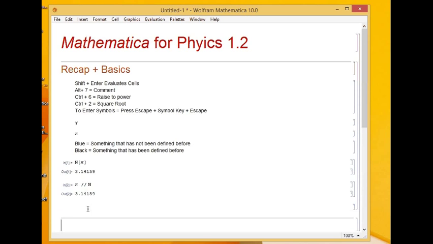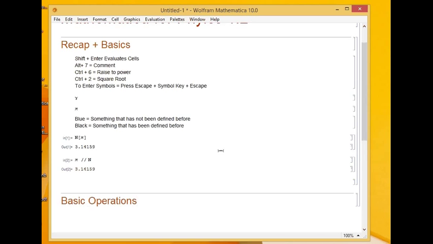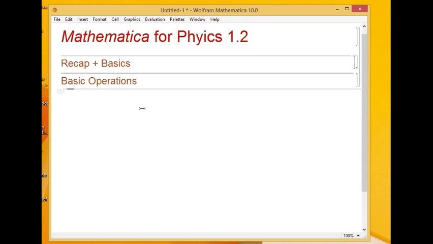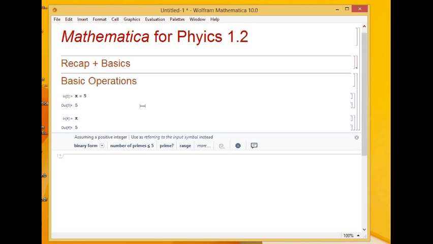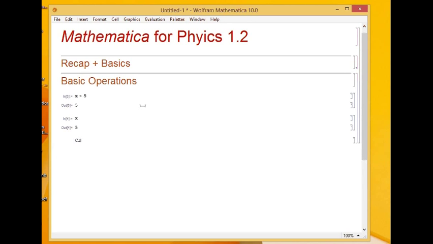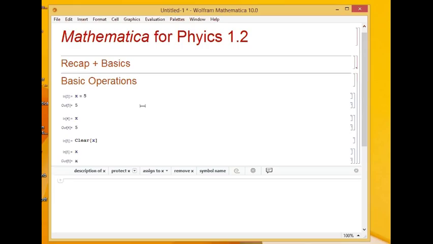Okay, now let's move on to basic operations. I will shrink this section. To assign a value to a variable, just press equal symbol. For example, x is equal to 5. This assigns x the value of 5. Now if I want to check what's the value of x, I press x and evaluate it. It gave me 5. To clear the value of a variable, the command is Clear. Remember to pass arguments using square brackets. This clears the value of x. Now when I press x, it came as blue because it hasn't been defined before, and Mathematica has no value assigned to x.